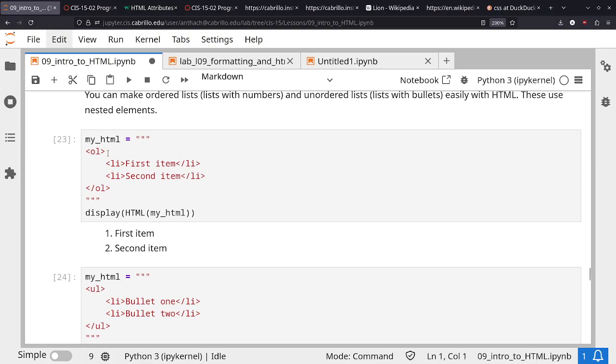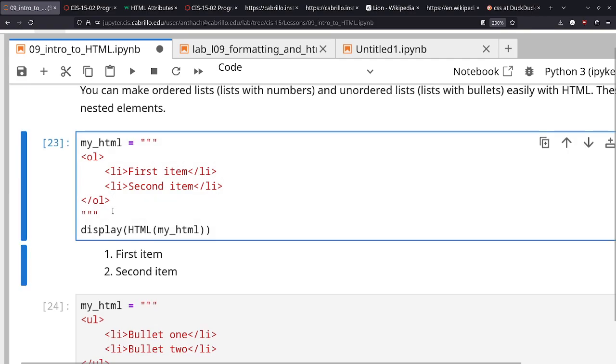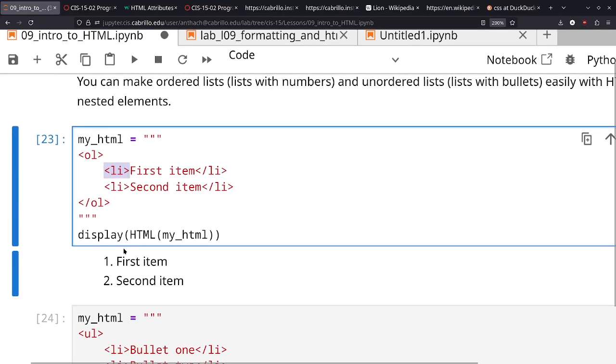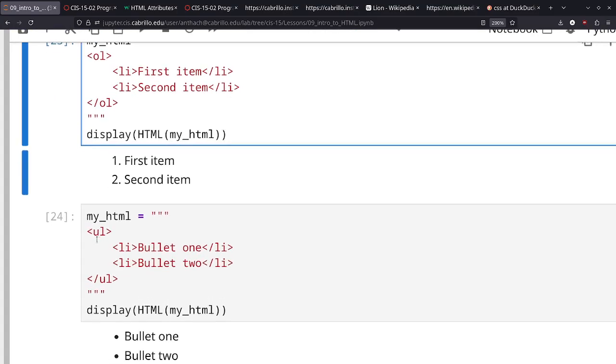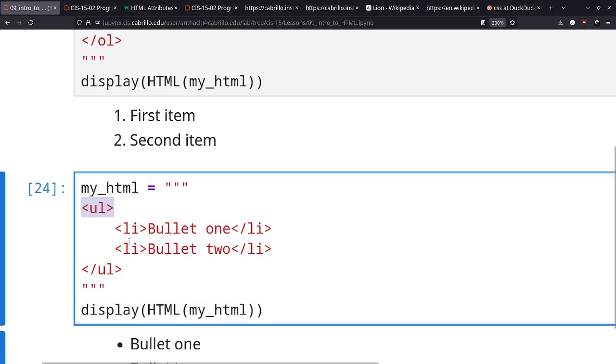So basically how this reads, this HTML on the ordered list, these outer tags are the outer ordered list, meaning that all the list items in here will be numbered. So this li stands for list item. You don't have to type in 1. The HTML will do it for us. So it's going to label this 1, label this 2. These stand for list items.